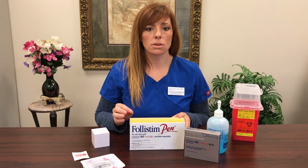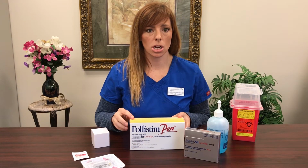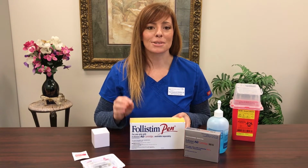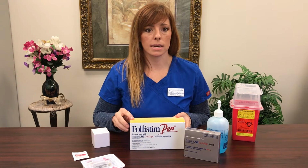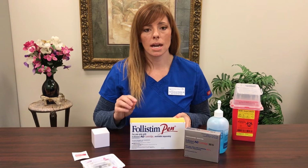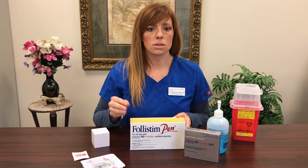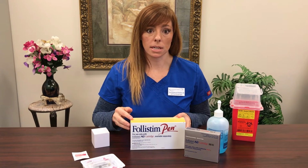So that particular hormone's name is follicle stimulating hormone, or FSH. You may hear it called FSH in the ART department. We use a lot of acronyms, so slow us down if we need to. You might also note on your calendar it's written as FSH, and that's because the other brand name for FSH is Gonal-F. They're interchangeable. They both do the exact same job. Whatever your pharmacy, insurance, or package has provided for you, it's absolutely okay to use that particular medication.